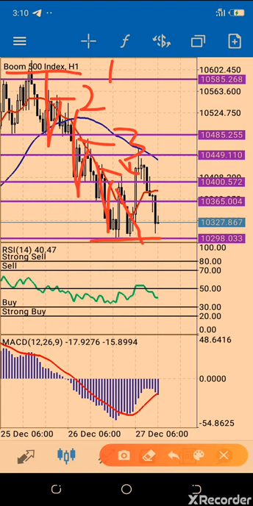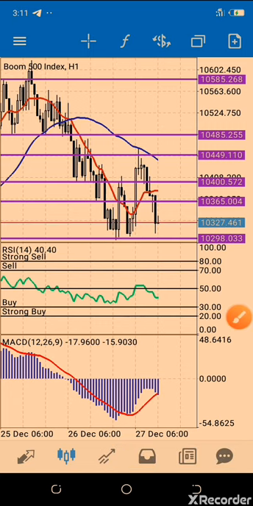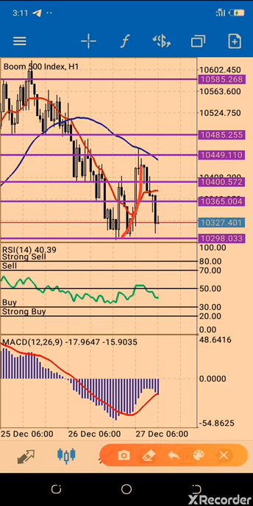All right, it made a rock bottom here, the lowest low. This is the lowest low I've seen so far. As soon as you turn on your chart, this is the lowest low I've seen so far. All right, now price begins to make a U-turn upwards. It got to your moving average, served as the support, then price began to descend.